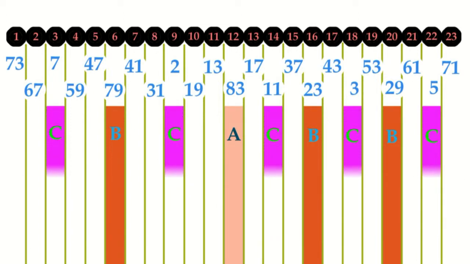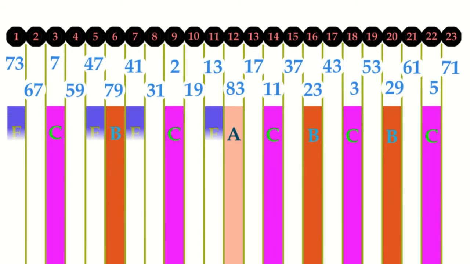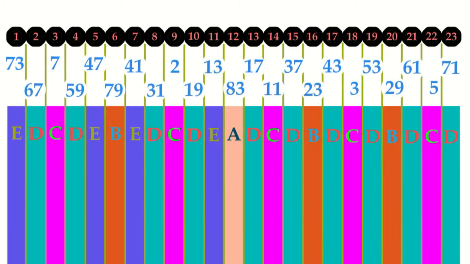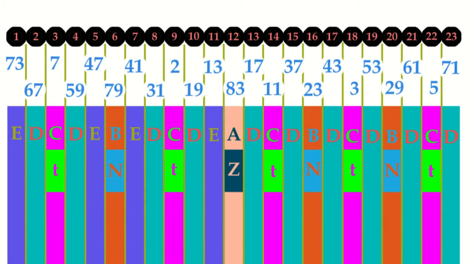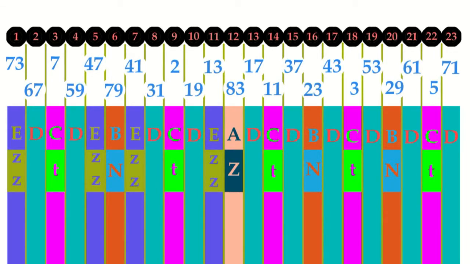The 5 remaining gaps of 2 times 5 and 3 times 3 now will always be divided by pieces of type C, number 3, 9, 14, 18 and 22. Here are the type E pieces, and finally the remaining pieces of type D. Musically, only the type A piece uses Z hexachords. The pieces of type B use N hexachords. The pieces of type C are using D hexachords. The 4 pieces of type E use double Z hexachords.